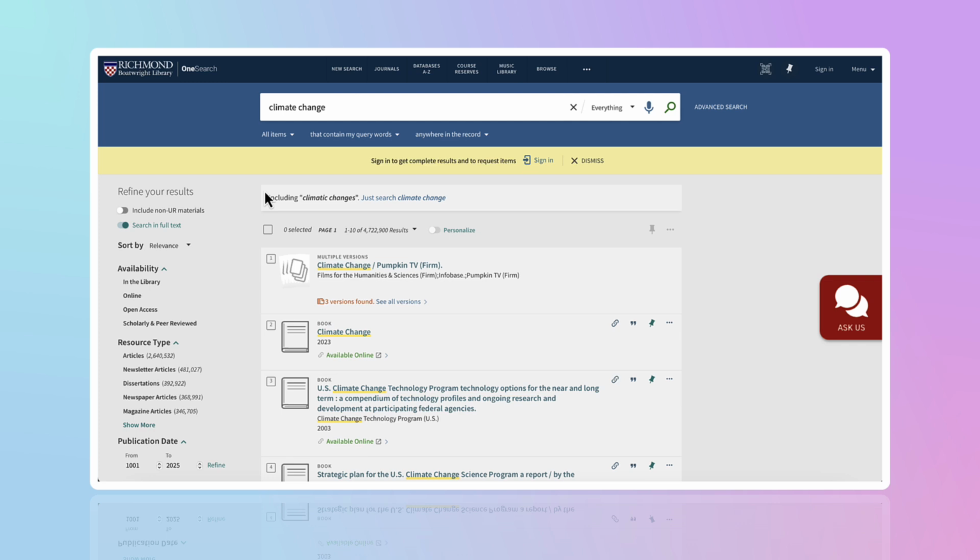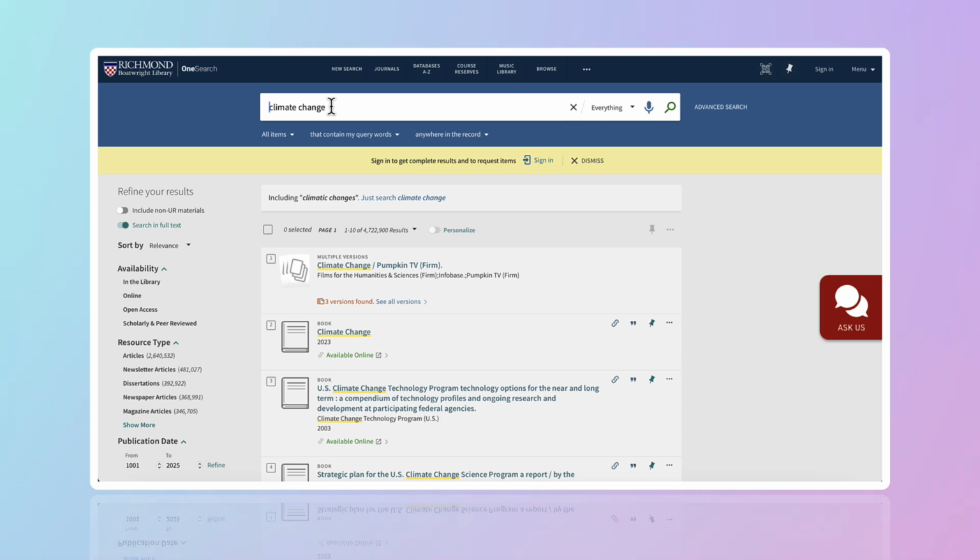But back to our original problem here, we have about 4 million results. What are some things that we can do to reduce them? Now, at the top here, the keyword search, climate change, it should be noted that we're using technically 2 keywords, the words climate and change. And so what's happening in the background is this system is looking for anything that has these 2 words. It doesn't care if these 2 words come in the exact same order. It just wants to see the words climate and change somewhere on those records.